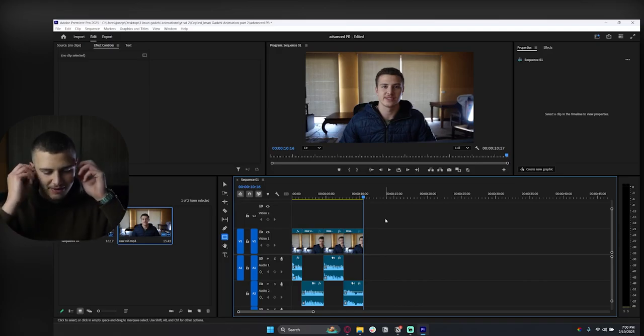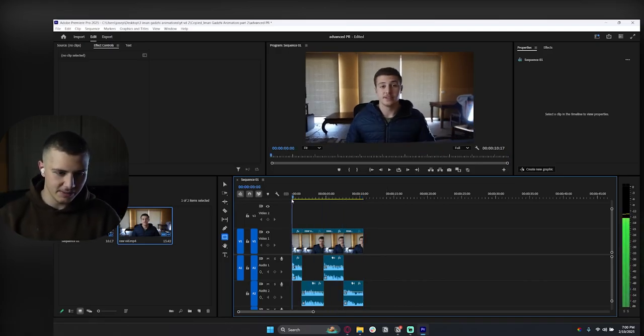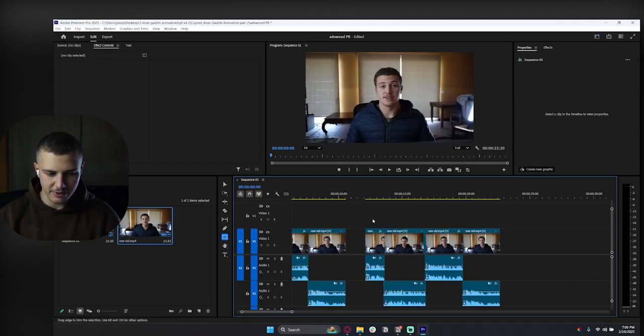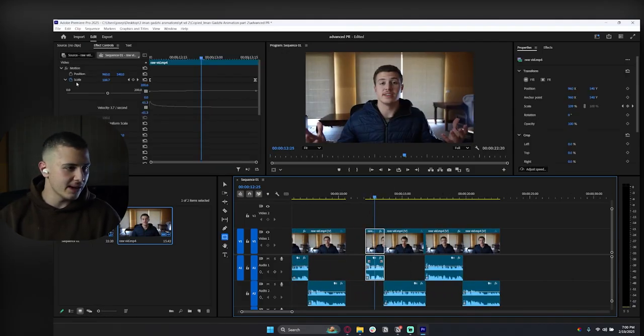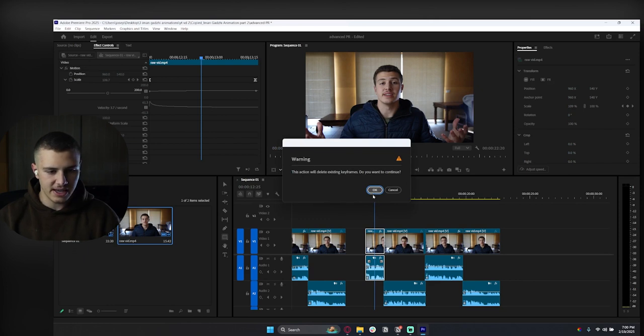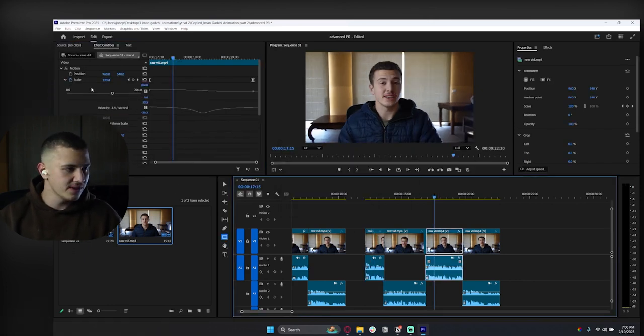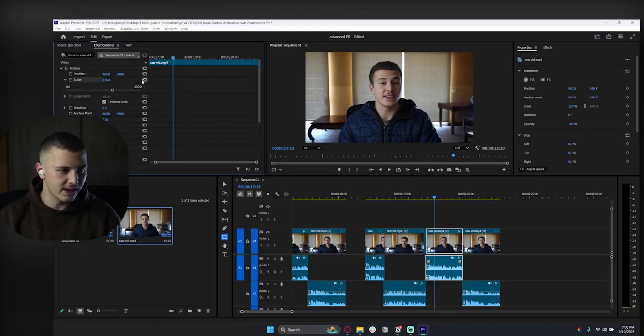So inside of my clip, I've got the same exact clip that we just had in the beginning. What I'm going to do is quickly duplicate it so that we can work on a fresh one. For this duplicate, I'm going to undo the scale keyframes and then just reset it. Do this for both of these so that we don't have any zoom-ins or anything else.